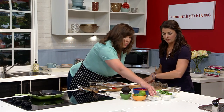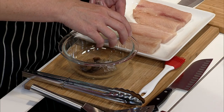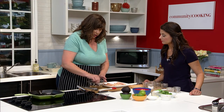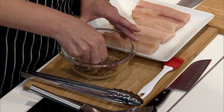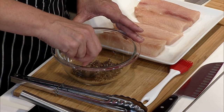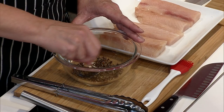We use a little bit of oil in the rub — it's a little bit of a wet rub. That's avocado oil, which is just nice and light. It's just to bind it together to make almost a paste. The avocado oil isn't as heavy as, say, your olive oils and things like that, and it doesn't add a big punch. It's also good at high heat. Grapeseed oil works good too — they cook nicely at high heat. And this way the rub sticks to the fish a little more.